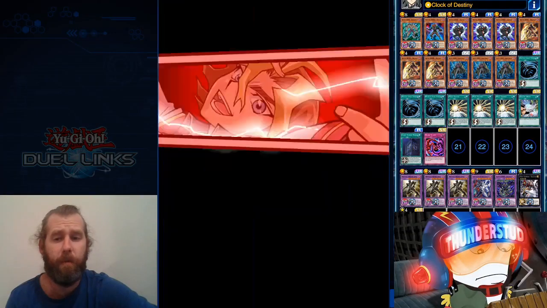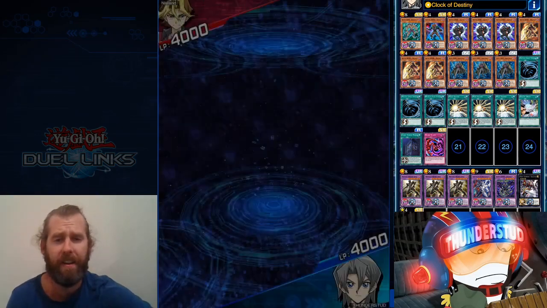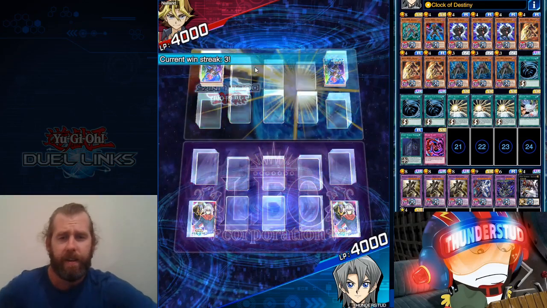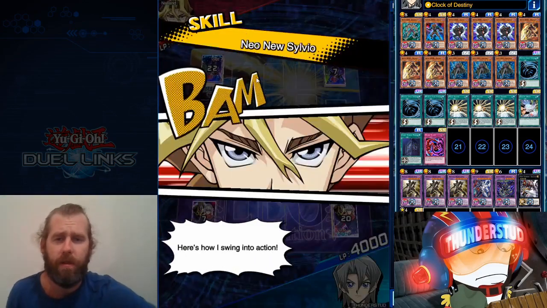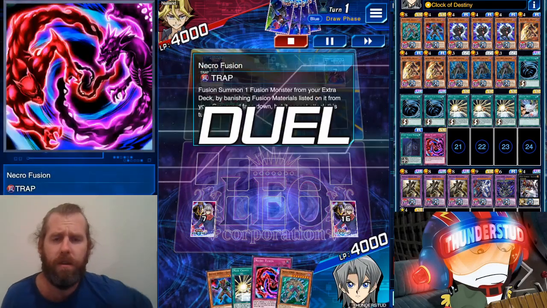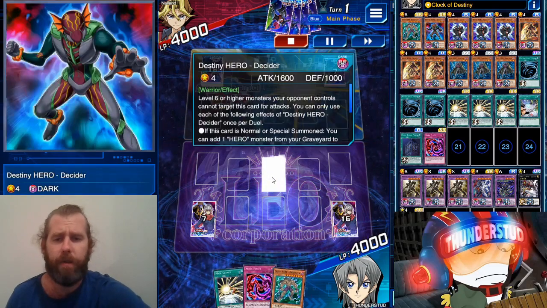Alright, here we are. This guy's Legend 4, guys. Legend 4 on a win streak. Check it out. He's 3-win streak. Neo New Silvio. That means he's Yosenjuice. We got Necrofusion. I love Necrofusion in this deck, guys.